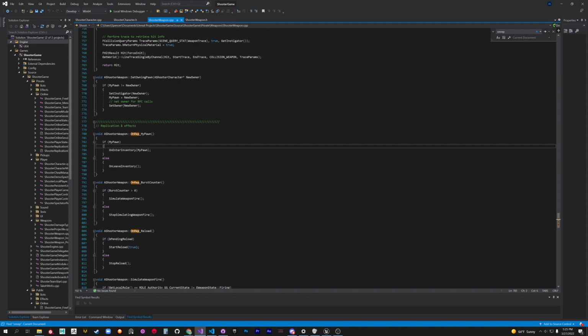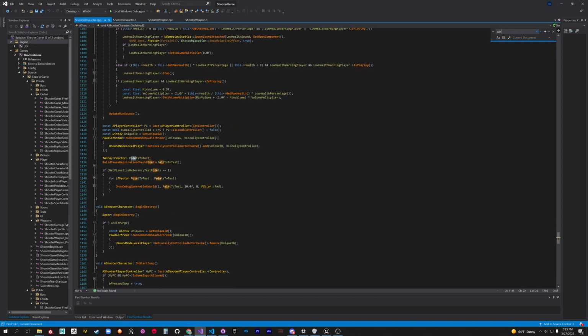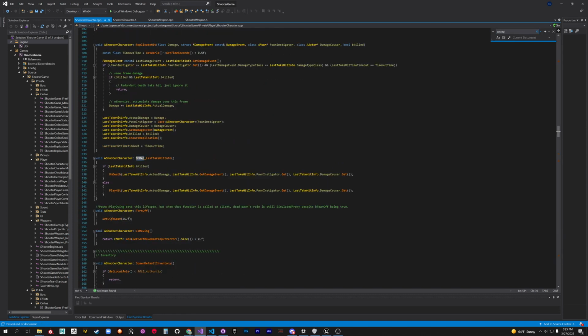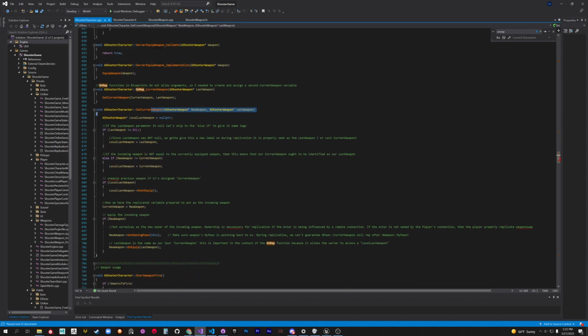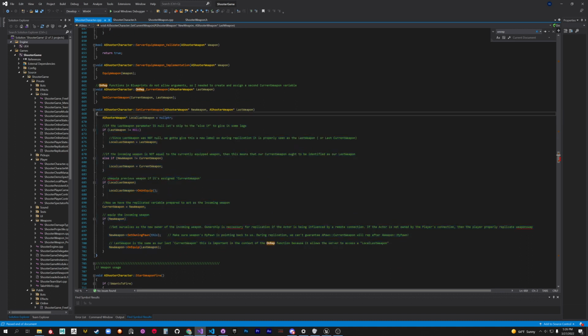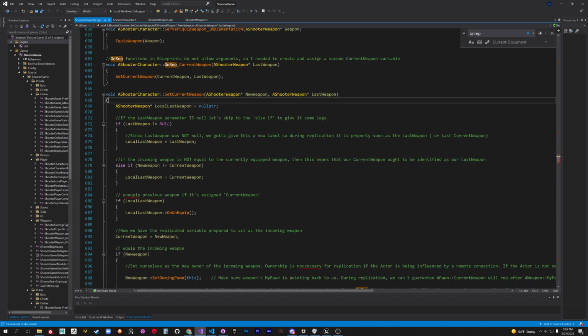There's one specifically that was the problem, and I think it's called on the character. Yeah, unwrap current weapon, it was this function that was getting replicated. I commented out a whole bunch of this stuff because it was so glorious when I found out what was happening. It was really gratifying to come in here and comment these things, because I actually know what they all mean now.